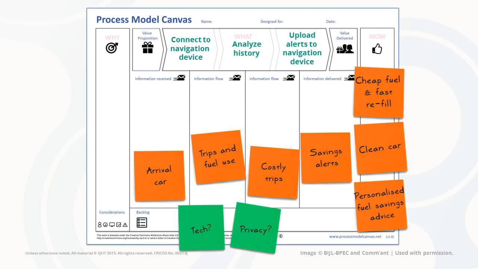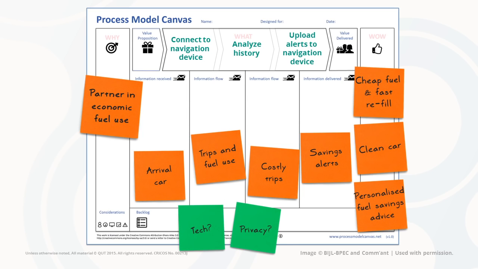In the end, what you may establish with using the process model canvas is not only a new process design, but a whole new motivation why we are doing this process. In this particular example, we may end up not only being just a gas station, but we may end up being an economic partner for our clients. Not only saving money on the fuel itself, but also saving on usage of the fuel.